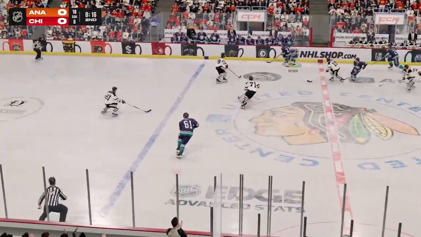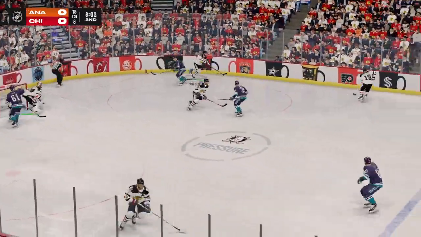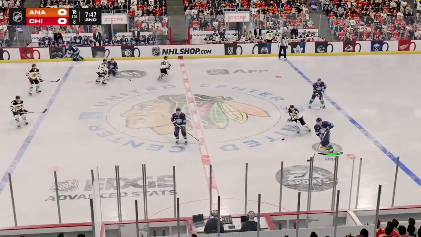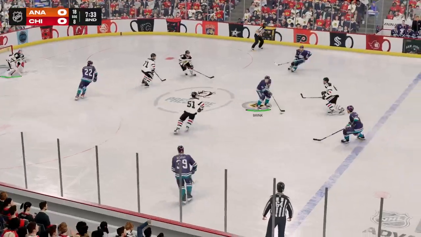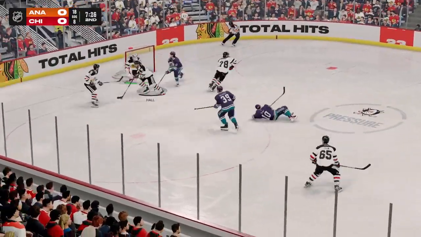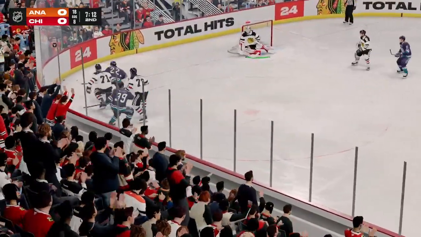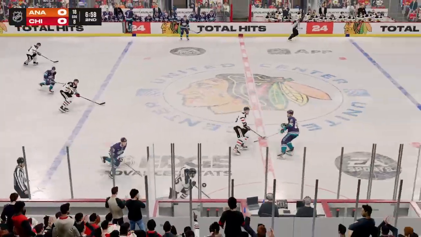Takes the feed at center and moves up ahead. Rossi's got the puck. Good use of the body on the play. Anaheim's moving it up the ice. Now a quick pass to Enroth. That's a solid hit. Knocked away. Here's the pass, and that's intercepted.